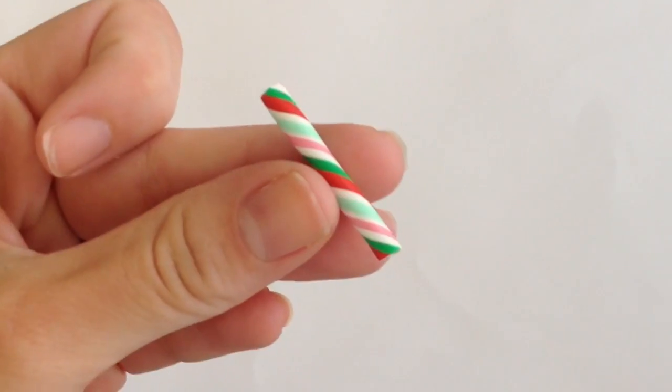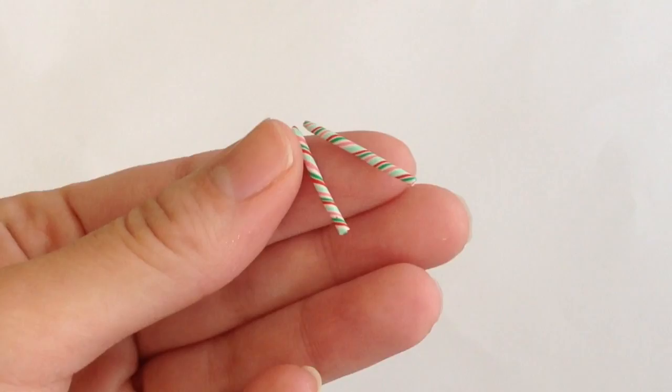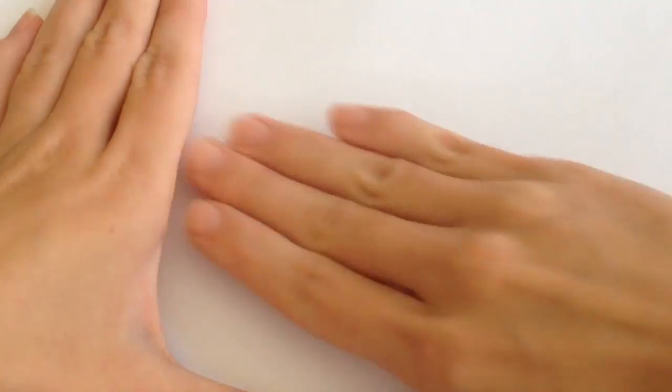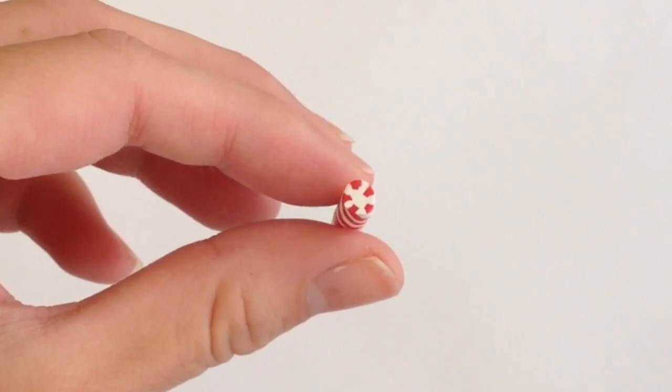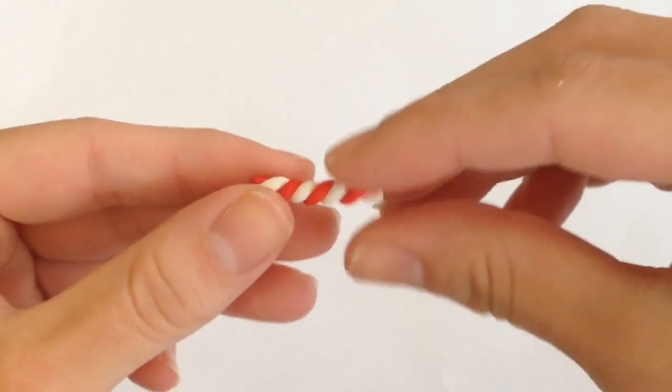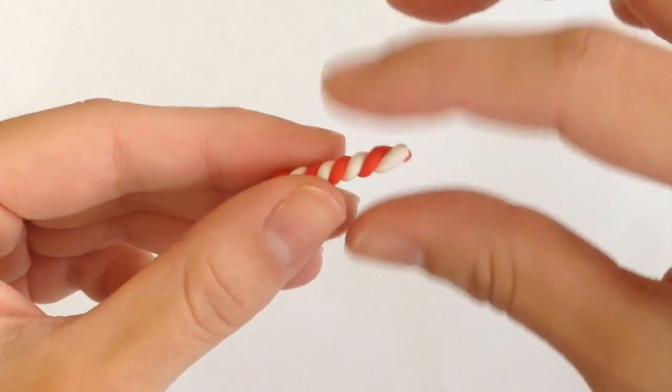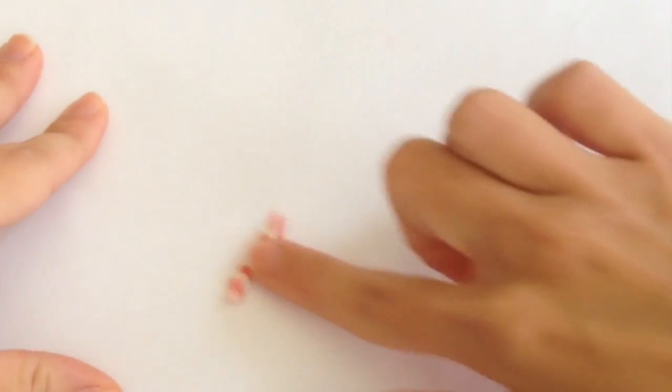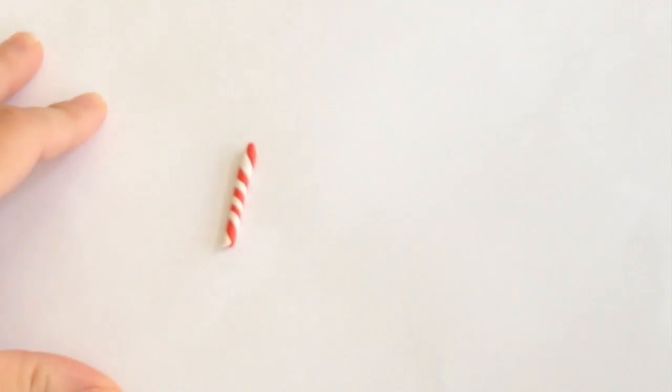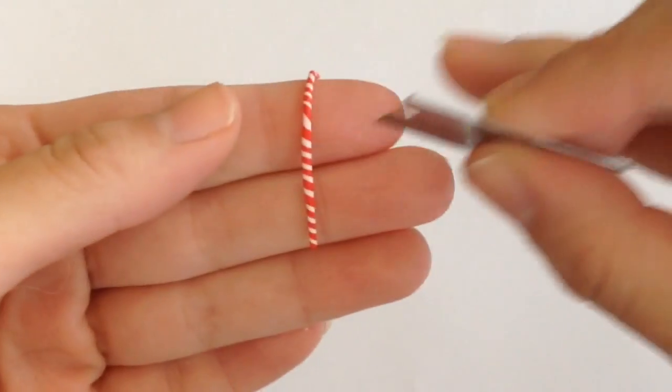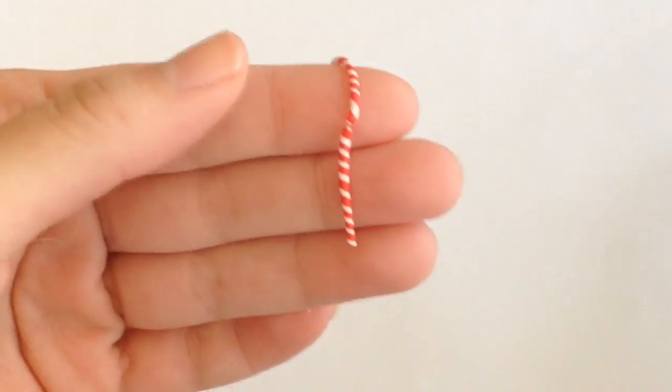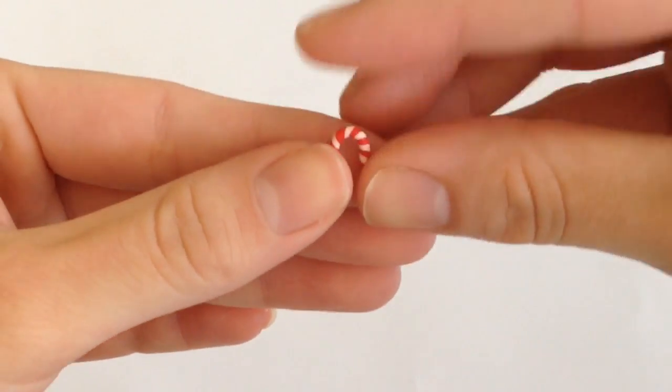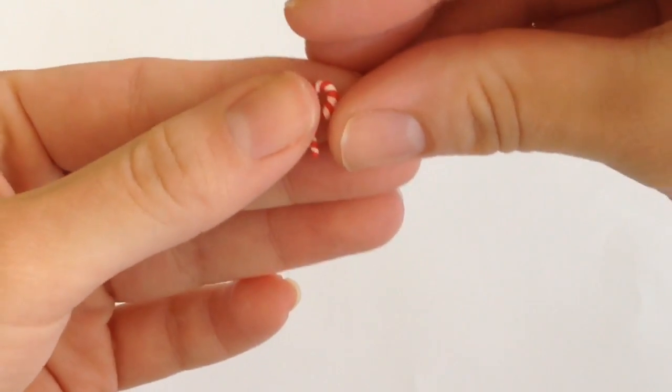As you can see here, I rolled out one beautiful cane and I made them into different sizes. I also made a few traditional candy canes that are the red and white ones that you normally see during the holidays. You can make all different types of colored candy canes. They're completely up to you. This is just the color scheme I've chosen because my house is actually in the red and green scheme during the holiday. Once you're happy with how the swirls turned out, you can cut them and roll them into candy canes. I made several of these just so that I can decorate the house with however many I want.